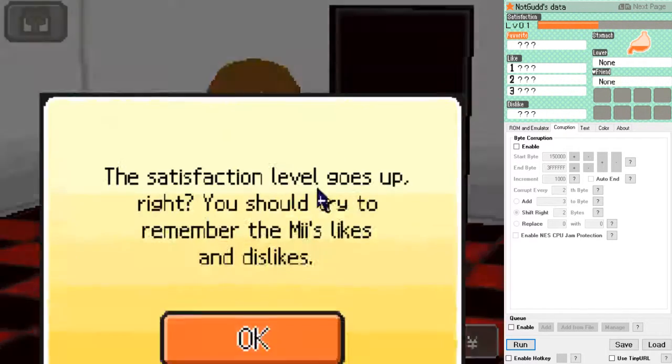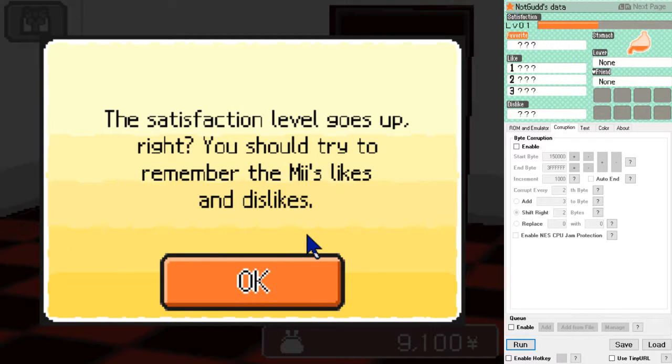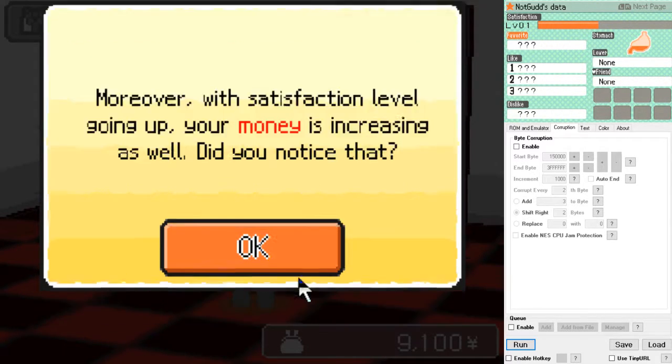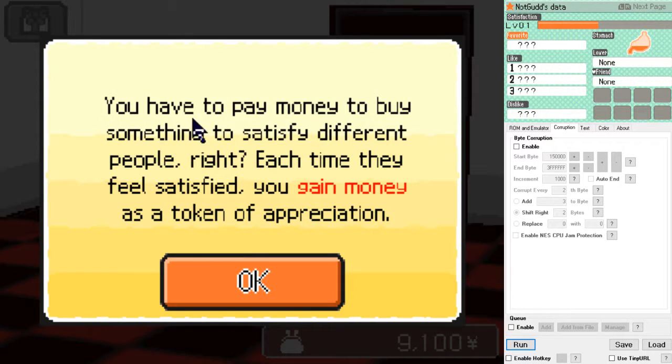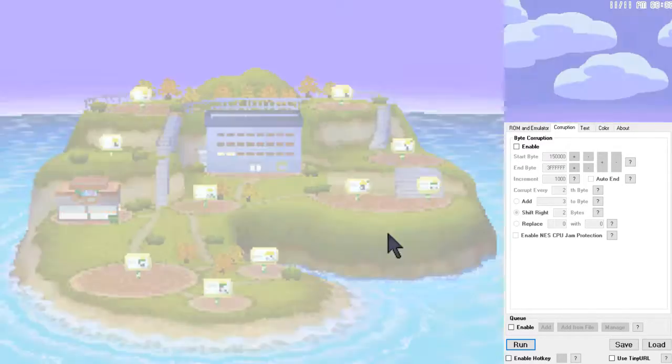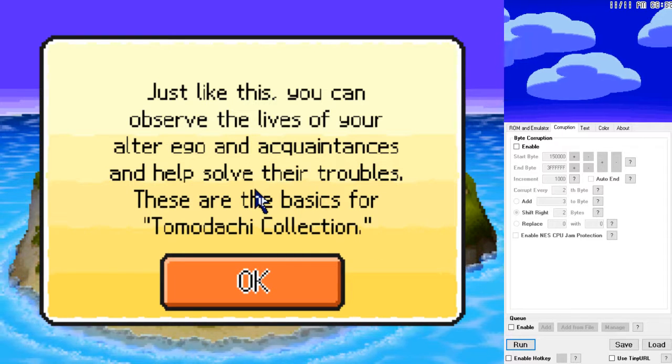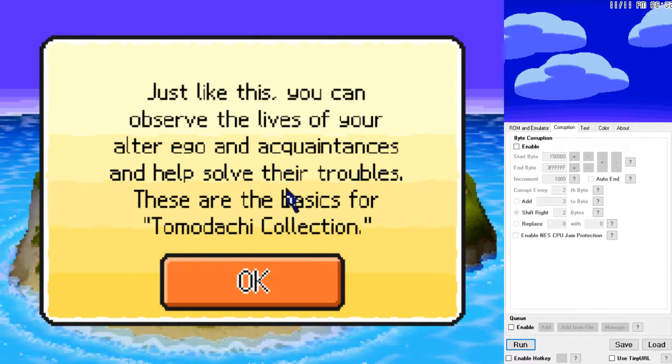Did he give us money? Satisfaction level goes up. Right, you should try to remember the Miis' likes and dislikes. Moreover, the satisfaction level going up, your money is increasing as well. Did you notice that? I did. You have to pay money to buy something to satisfy different people, right? Each time they feel satisfied, you gain money as a token of appreciation. That is the best type of token of appreciation. Just like this, you can observe the lives of your alter ego and acquaintances and help solve their troubles.